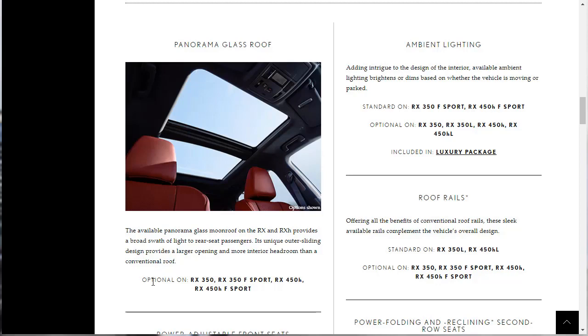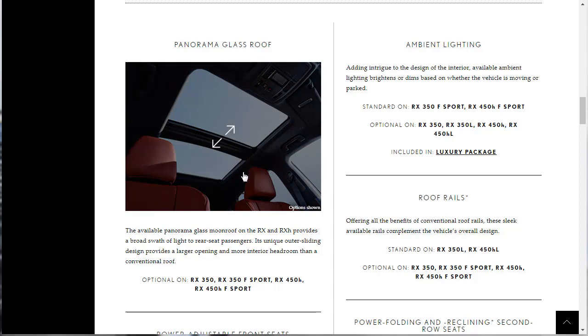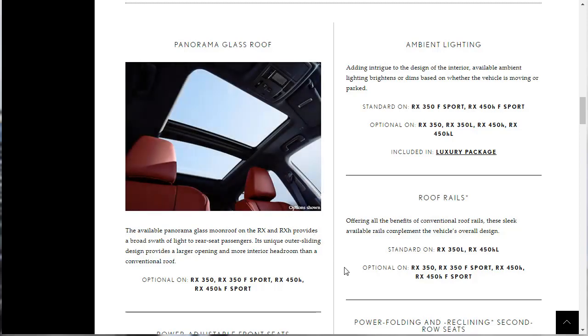Another optional feature is the available panoramic glass moonroof. And, you know, I think moonroofs and sunroofs, I think they're all cool. I don't know if we're going to option ours with a panorama roof, simply because I don't usually use that feature that much. I do like to let a little light in, but it's usually not that serious for me, so we'll see when we get there depending on what the price is.